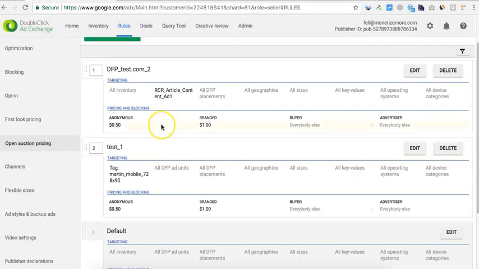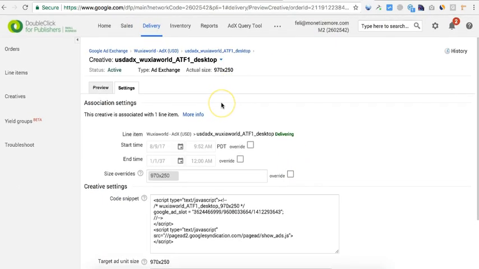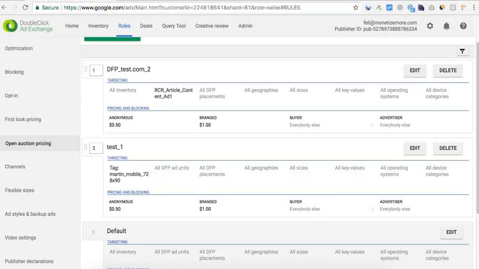Once you're 100% sure that you have replaced all your rules that are relevant to your publisher, then you can go ahead and create a new Run of Network AdX-Exchange line item. But before we go to that, let me show you other rules that we have here.